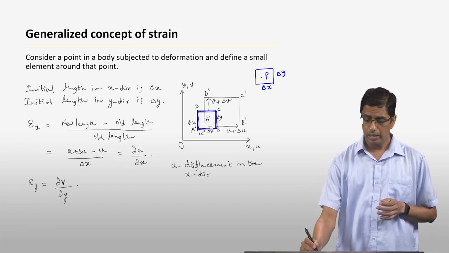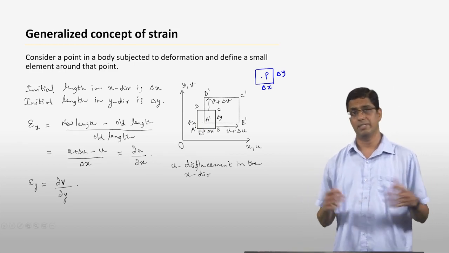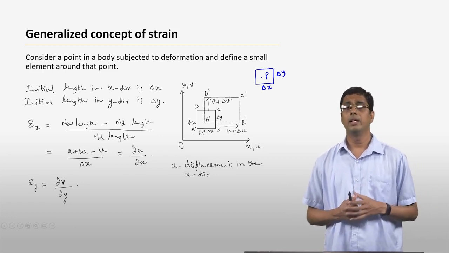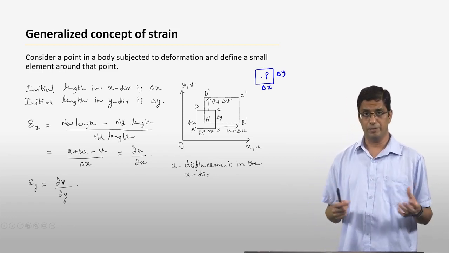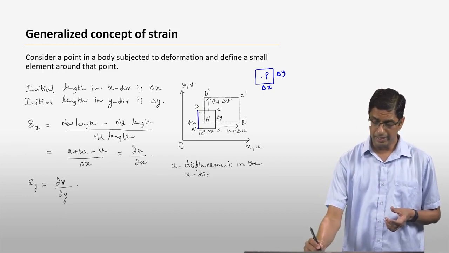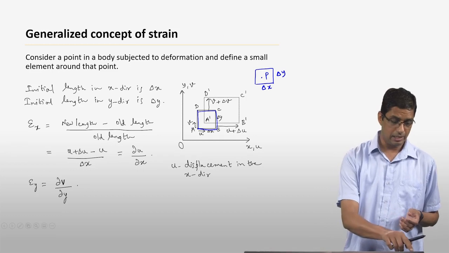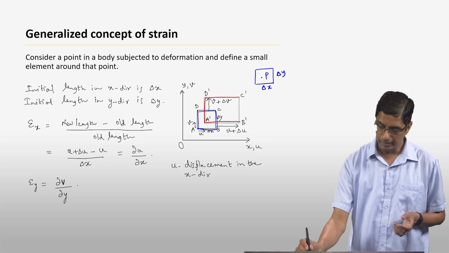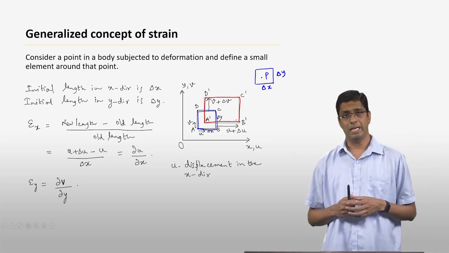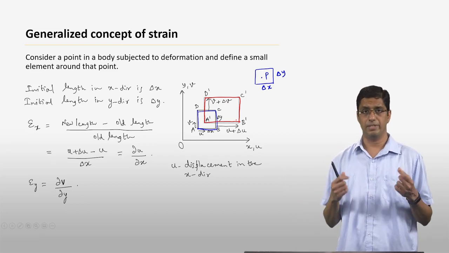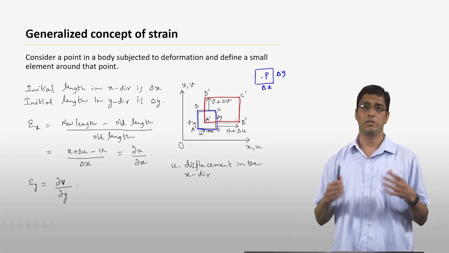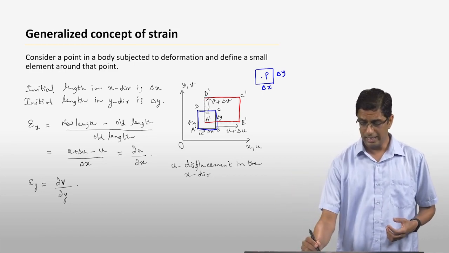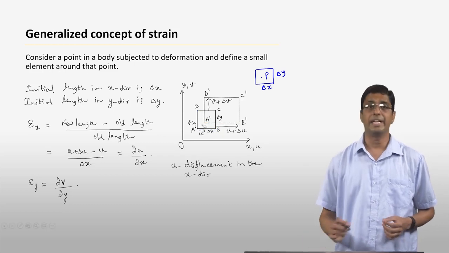Okay. Now, let's say that in the next instant or after some time, the body is deformed and it has reached an equilibrium in the deformed condition. Now, at that same point, this particular element that we defined around this point P has now moved to a different location, here, and at the same time it has also enlarged. So the dimensions of that element around that point P have also increased. So it has both translated and also deformed.